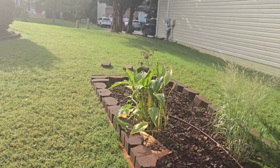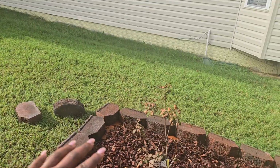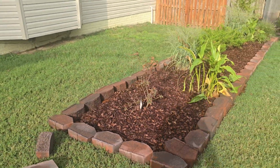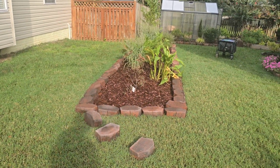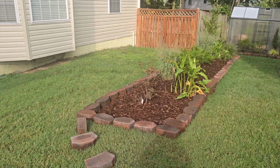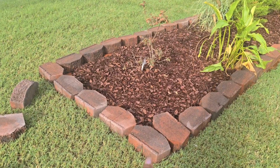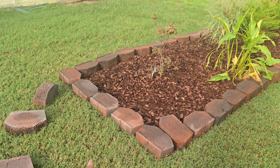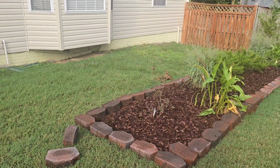Now we did finish the edge with the bricks. We had a little section that we didn't complete, and so that's the area that we have completed, and I got a few bricks left over, but as you can see, it's done. Now one of the bricks we have to kind of turn in here, only because I didn't want to stretch it out any longer. I could have stretched it out a little bit more and gotten some more bricks, but I didn't want to stretch it out any longer.